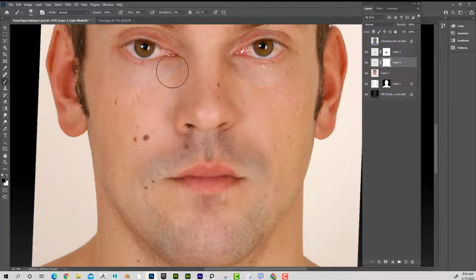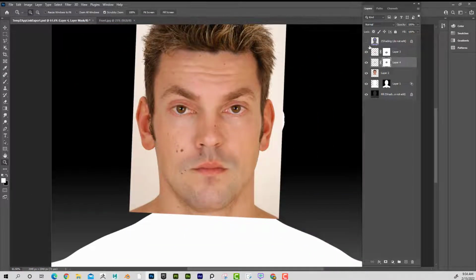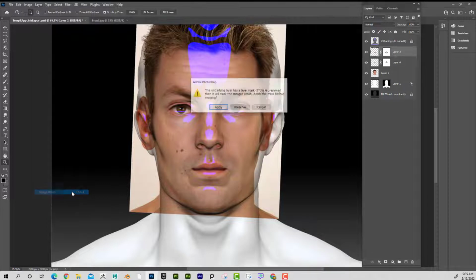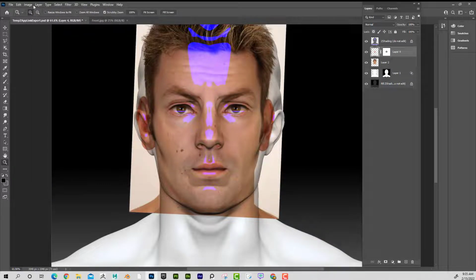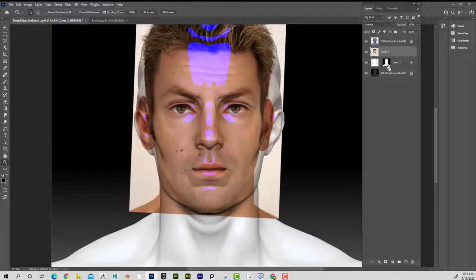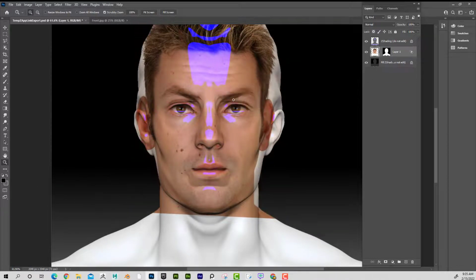And that's why I like to use a layer mask instead of erasing, because I can go back and forth. So if I change my mind, I can always hit X to make it white and bring that back. Okay, good. So now it might not be perfect, but I'm okay with that. I'm just going to merge these back down. So layer, merge down, preserve, and you'll notice that merge down is Control E. So I could just hit Control E, preserve, there we go.